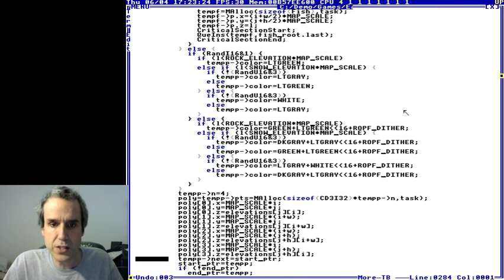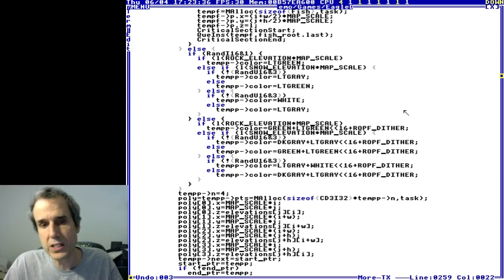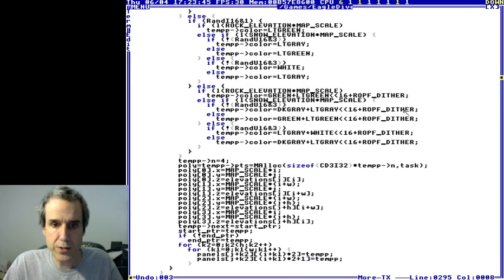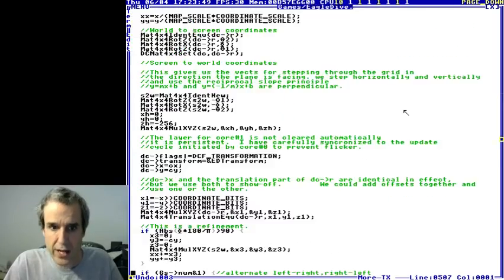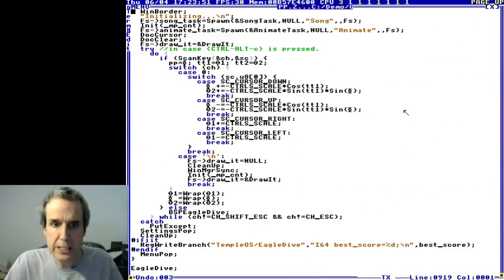Some of my programs do shading with lighting, but these are just fixed triangles. They're quads. I don't know, do you call them quads? Anyway, it makes a 4-sided polygon with a certain color based on elevation. So once it gets all that done, then it flies around.